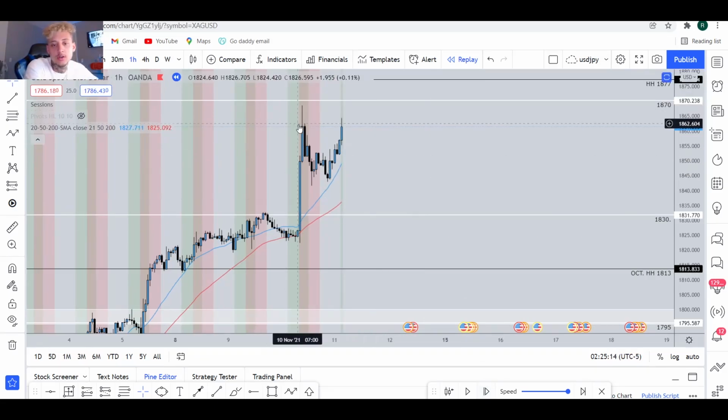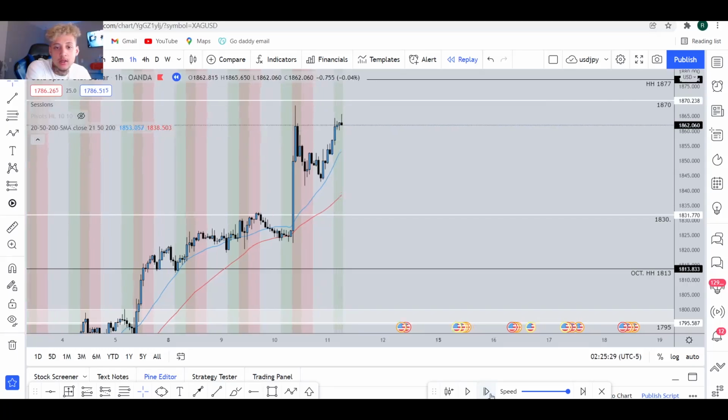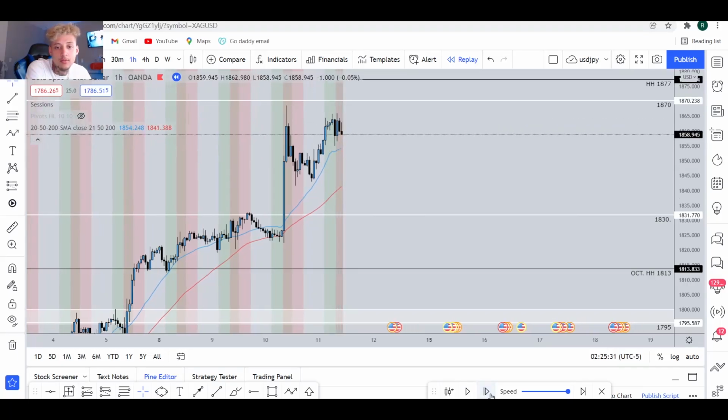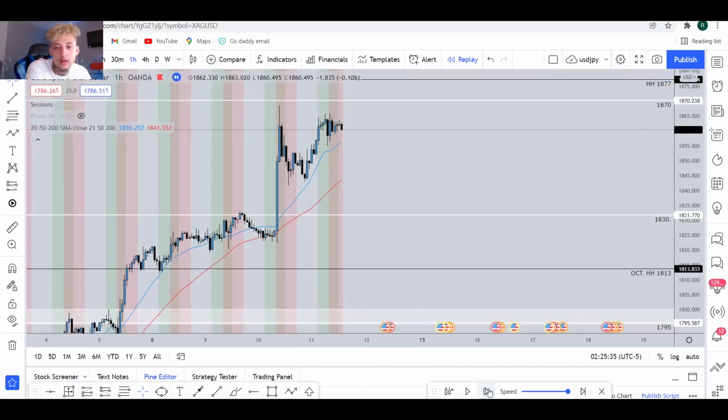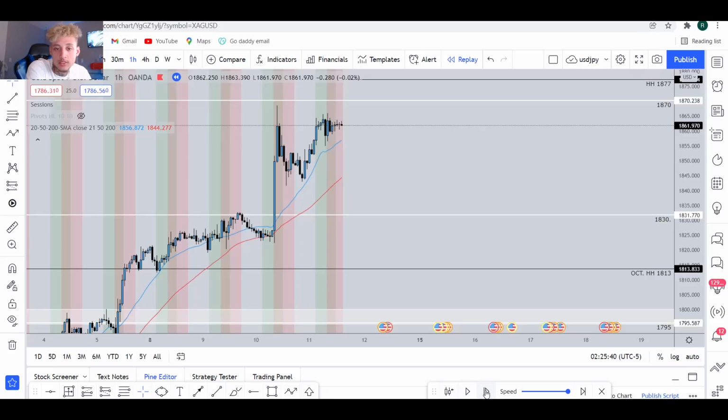And London session, you know, really this is a very nice double top pattern, right? It's closed under, but we always want to trade as close to the level as possible. So we're not going to be looking to take a sell here. We're going to wait for price to come up here and see what price actually does. So we're still here on the hour time frame. Nothing's changed, right? Still a lot of momentum to the upside is what I meant to say.